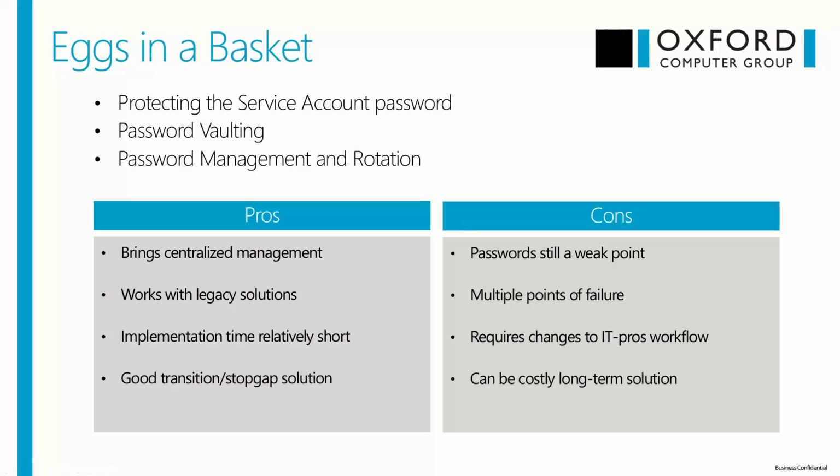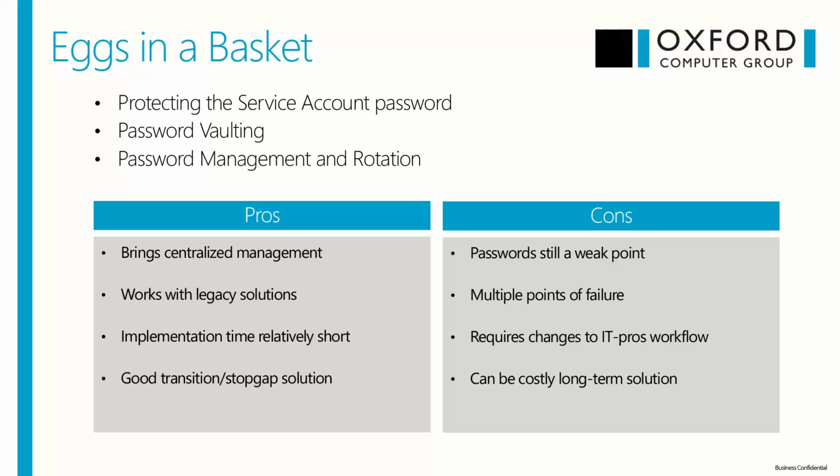One approach to go after this is what either Carnegie or Mark Twain said, depending on where you look: put all your eggs in one basket and watch that basket. The old adage is, don't put all your eggs in one basket. One approach is to say, okay, let's gather all this together and protect the service account password through some method, whether it's vaulting, where I have to check out the password, more of a privileged identity scenario than a service account. But for service accounts, we tend to rely on password management and rotation.